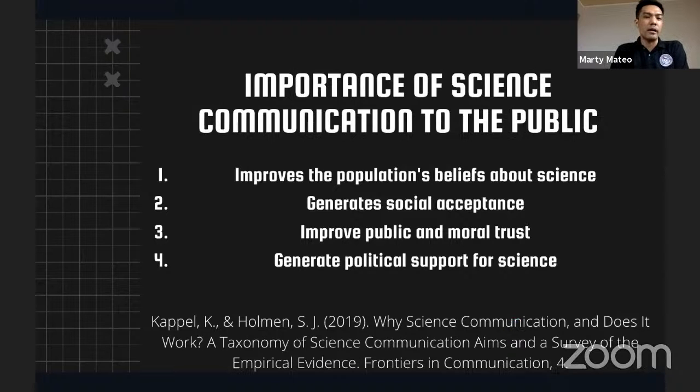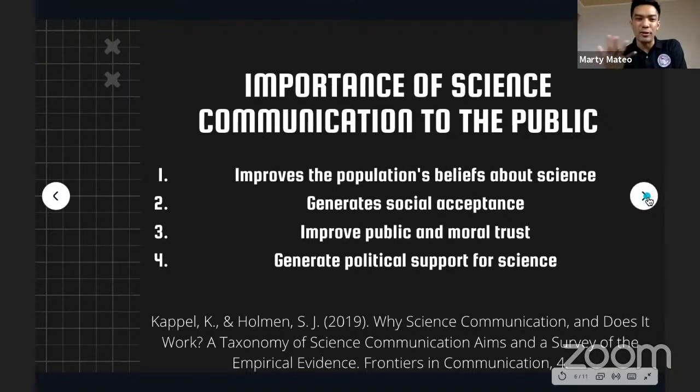Napaka-importante ng scientific communication para ma-put forward ang scientific community sa ating country. So hindi lang po basta ito role ng scientist. Pwedeng role din to ng communicators. So kung paano nila i-bring into light or i-bring into fame yung mga science concepts, scientific discoveries within the community, etc. Meron din tayong mga different types of scientific communication based on the learners, yun sa kagustuhan ng learners. So before that, let me engage you with an activity.